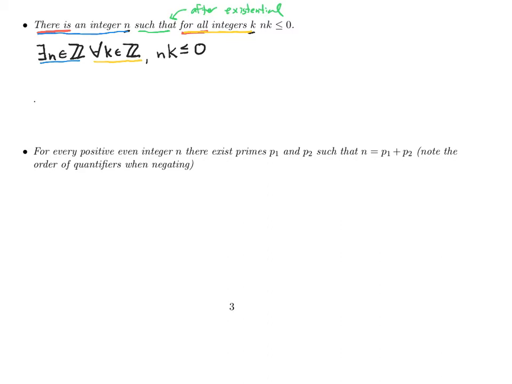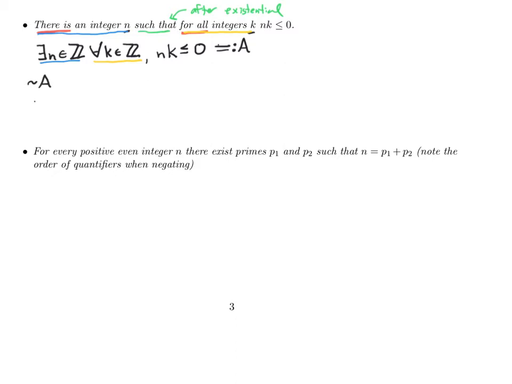The second thing we want to do is negate this. Again, let's call this A. I'm just picking the letter A; you could pick whatever name you want to give this statement. Let's figure out the negation. Maybe it's instructive, before I do it, to think about this. If I tell you there is an integer n such that for all integers k, something is true, and you said, no, that's false, how would you say that it's false? What is the negation? How would you word that?